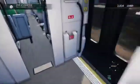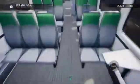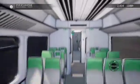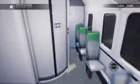Here we are. So this is the train. This is the first class. It's okay first class, I'm not gonna lie. It's fairly basic for a train of its nature. And here's the middle class or second class. As you can see, pretty fairly basic. They look rather uncomfortable seats, I have to say. In terms of how it looks, it's not the most fanciest interior, I'm not gonna lie. It is fairly basic. It feels rather cheap and tatty.